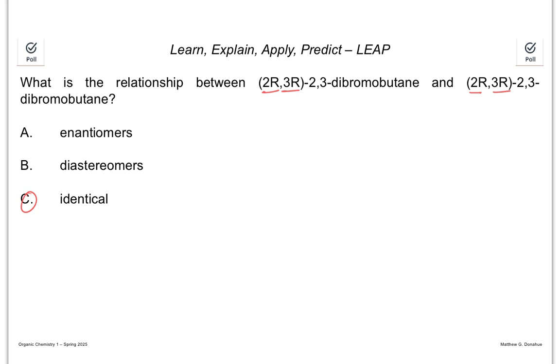Now think about how it might appear on the exam. If you're given structures, how are you going to determine this, because everyone draws stuff differently. You might look at it from this angle, I'm looking at it from this angle. And so you can either build 2 models and overlap them, or you just run through the exercise of assigning R and S to each stereocenter to end up with your direct comparison.